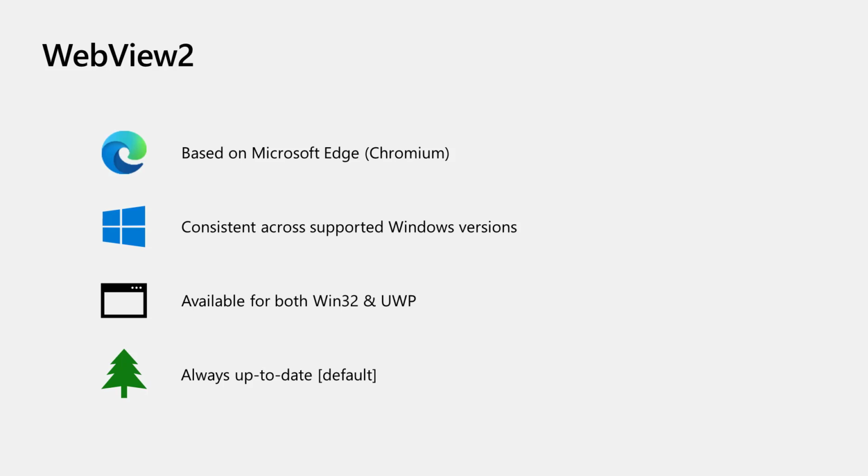Okay, so just a quick recap. I talked about this last month. We've got the new Chromium-based Edge WebView control available with Office add-ins in Insider's Fast. Here are some very quick highlights about WebView 2. It's based on the open source Chromium project. It is going to be consistently supported across all the Windows versions. It's going to be available for both Win32 and UWP. Of course, the things that we're talking about over here is the Win32 Office app, if you will. And most importantly, this control is going to be always up to date.